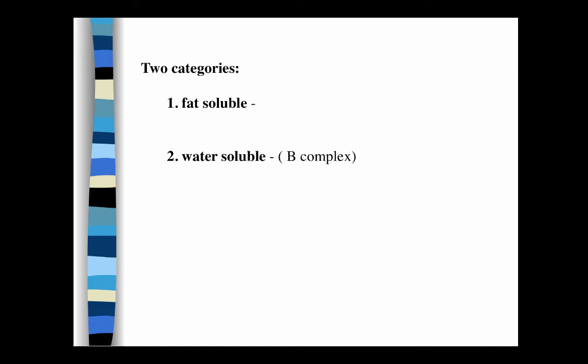You cannot store water-soluble vitamins. So if you took chemistry, what does the word soluble mean? To dissolve. So your body is made up of a lot of water. So every time those vitamins hit water, what happens? It dissolves. So if it dissolves as soon as it hits water, how's it going to be stored? Not in water, but your body's made up of water. So there are some vitamins you just can't store in your body.